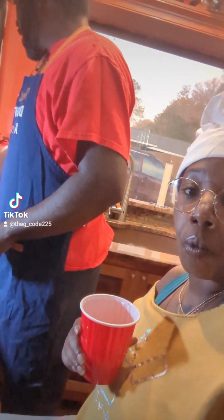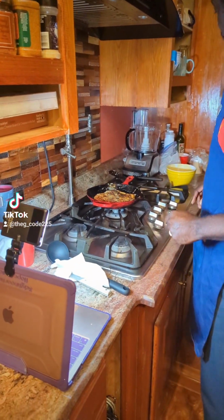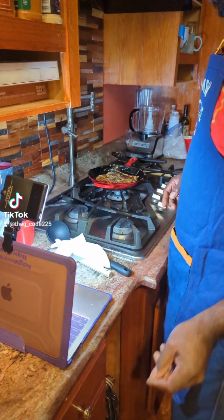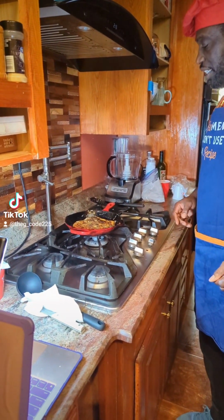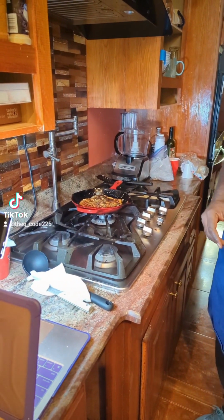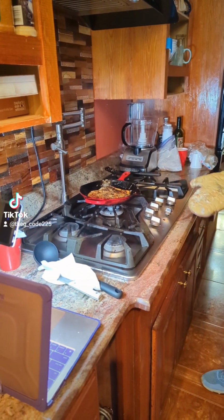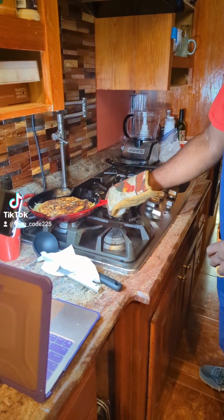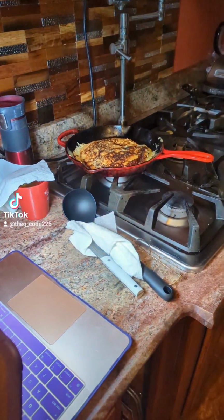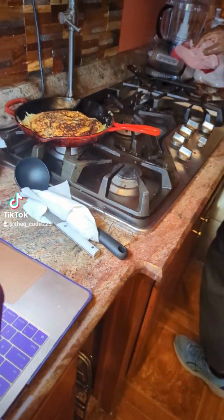So we're gonna let that finish cooking with the heat that's there. And you saw how fast that went. And that's just a testimony to how hot these kinds of pots, pans, and skillets get when you have this enamel and cast iron. Okay, so we're gonna pull it off the burner completely, and we're gonna let that sit while I clean up as I go. Gotta clean up what I messed up.